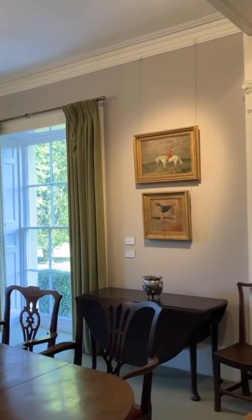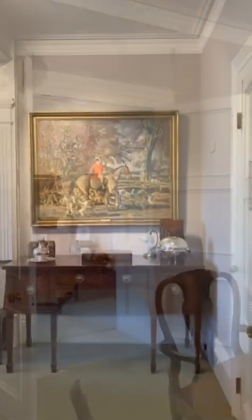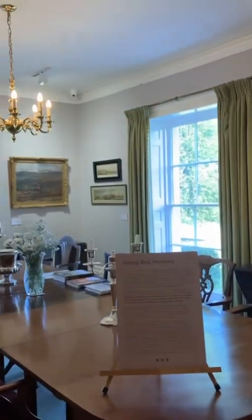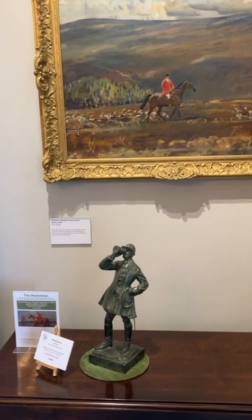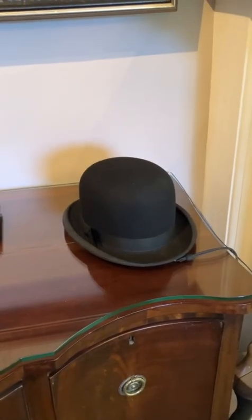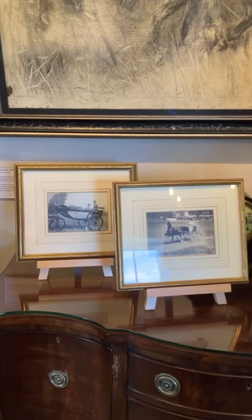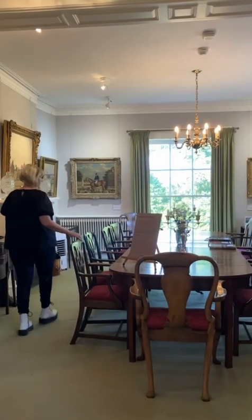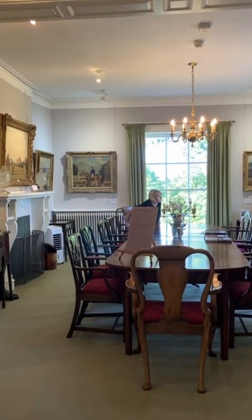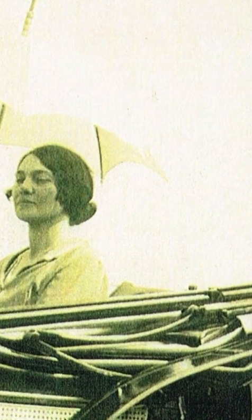The wonderful thing about the Munnings Art Museum is that we try to maintain it with a feeling of home. And one of the ways in which this is easily done is to include little personal mementos and images of Munnings and his wife Violet throughout the house, so you can get a sense of the people that lived here. The dining table is where he entertained his friends, and here on the sideboard are photographs of his beautiful wife Violet.